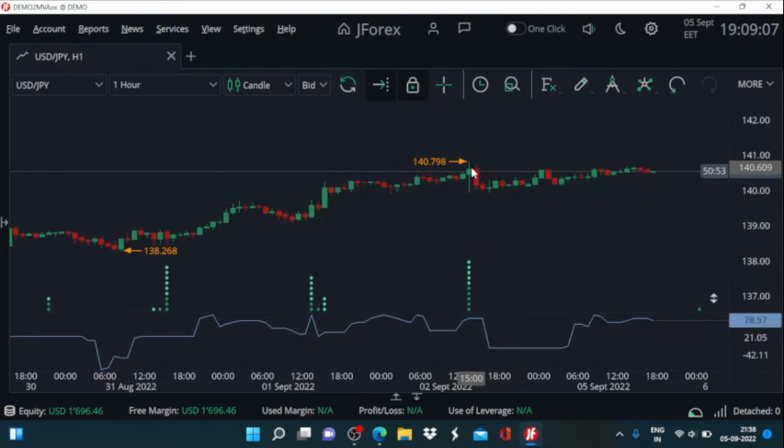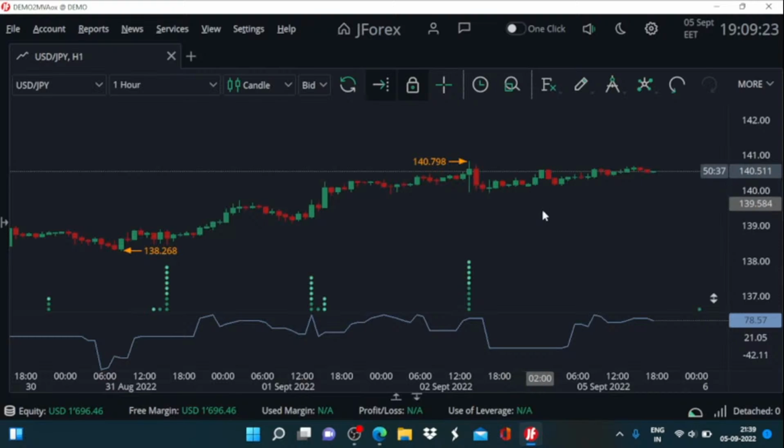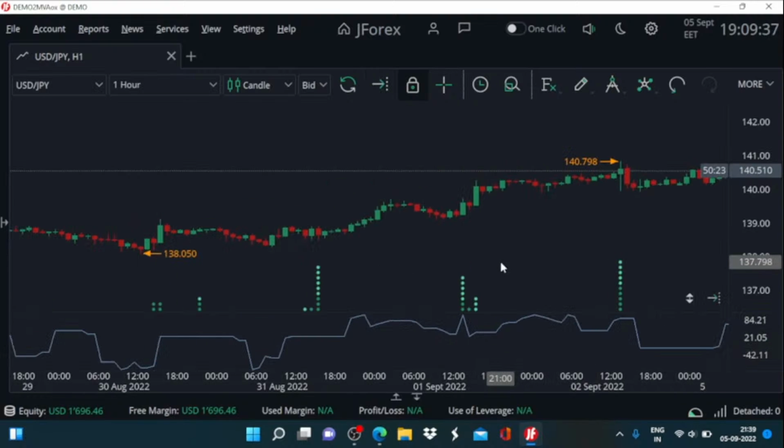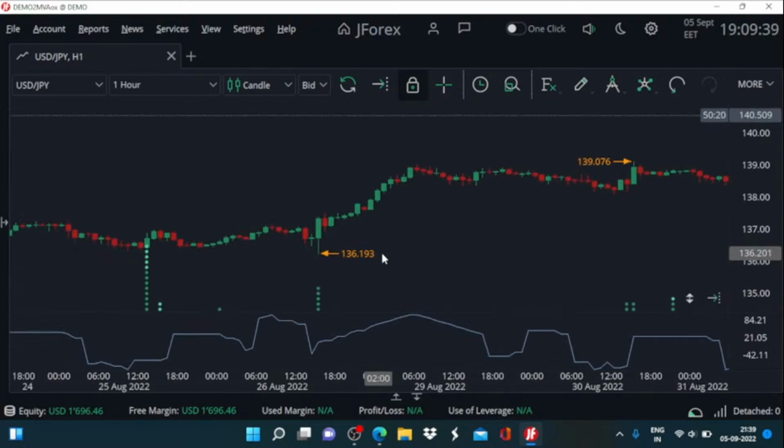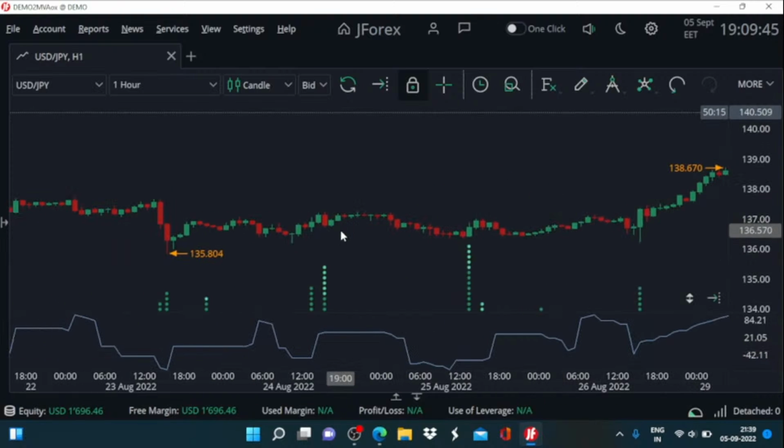So here we get this sharp dip, and as a result of that, the Aroon oscillator value dips to minus 21 from 85. But just as it doesn't really go anywhere, and the range remains shallow or narrow, in course of time, again we see USD JPY climbing back on the higher side. So again we see the Aroon oscillator jumping from negative to positive, and here we get this change. Now, if we look at the historical values, we will be observing that this has been the case more or less.